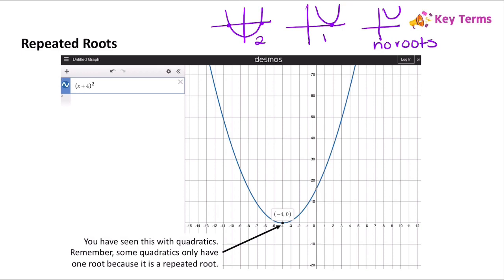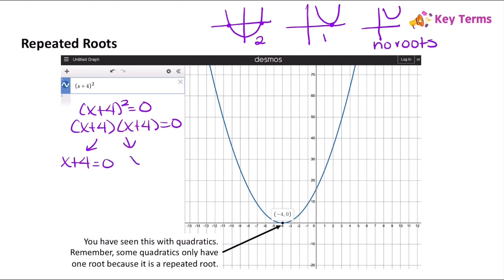So if our quadratic, for example, when we factor it, looked like (x plus 4) squared, that was a situation where we had a repeated root at x equals negative 4. It's not that the quadratic didn't have two solutions, it's just that both solutions were negative 4. Because if we do (x plus 4) squared and set it equal to 0, that's basically like saying (x plus 4) times (x plus 4) equals 0. If we break it apart into two equations, we're solving x plus 4 equals 0 twice. So that's how we get x equals negative 4 as a repeated root.